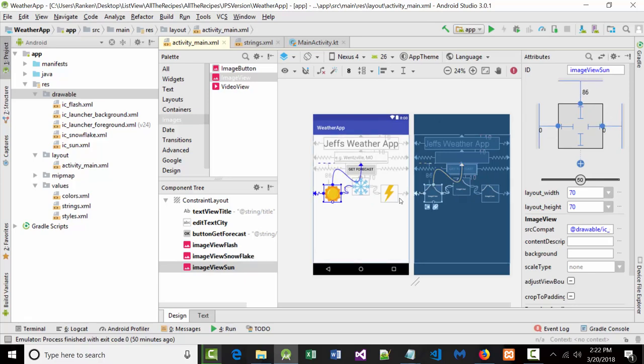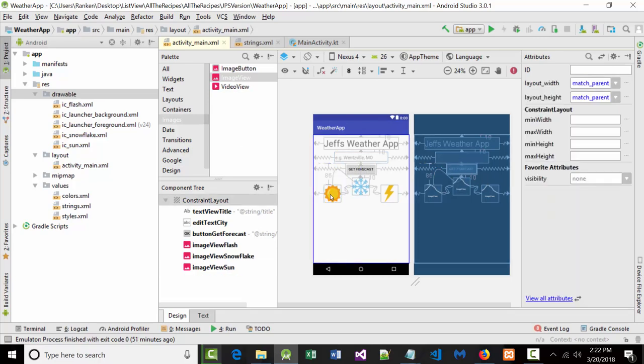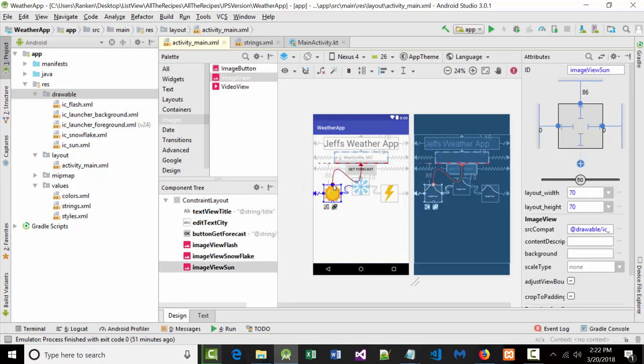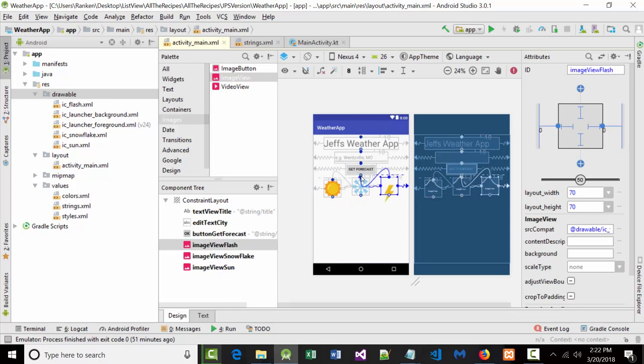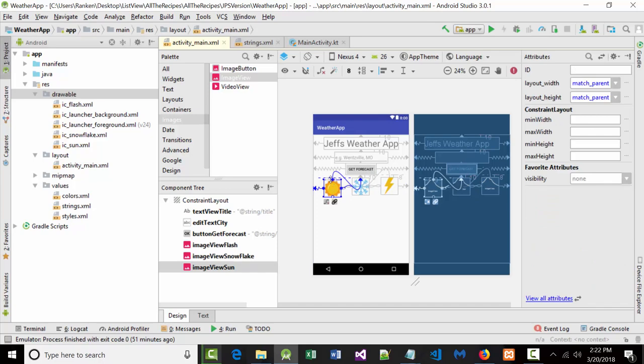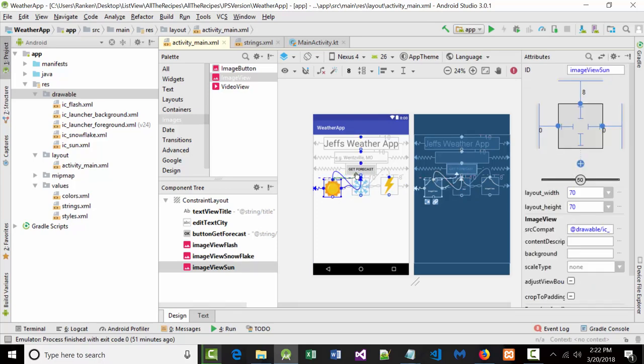I don't want it to go there, but I want to grab this, and I want that arrow to be right on the top arrow of this one. See that? And I want to do it again here.